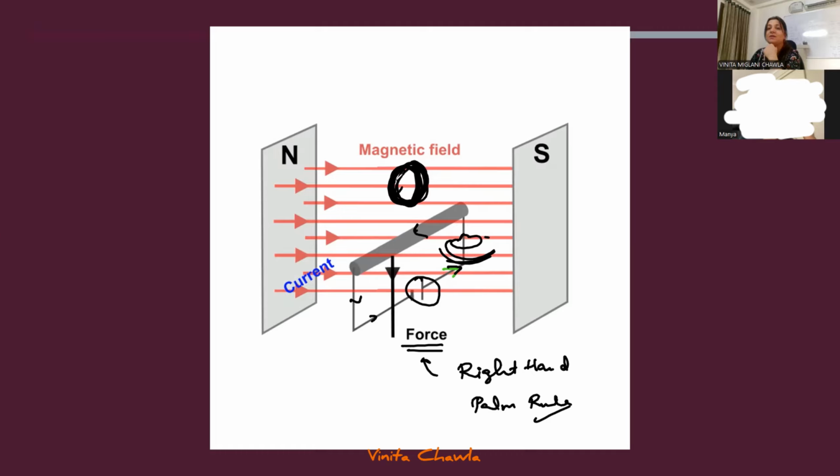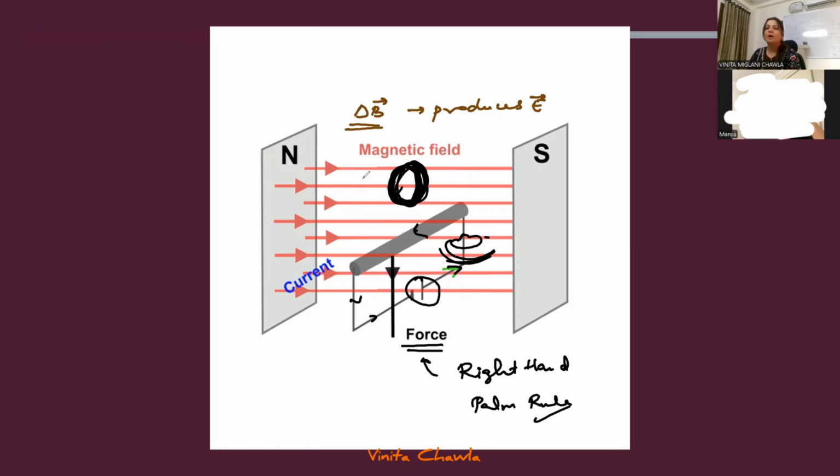So see, here comes electromagnetic induction. Because electromagnetic induction says that if you change the magnetic field intensity, a varying magnetic field produces an electric field, or produces current, we can say. So current can be produced even without a battery in any coil. How can we produce the current in the coil? Just by changing the magnetic field intensity linked with the coil.